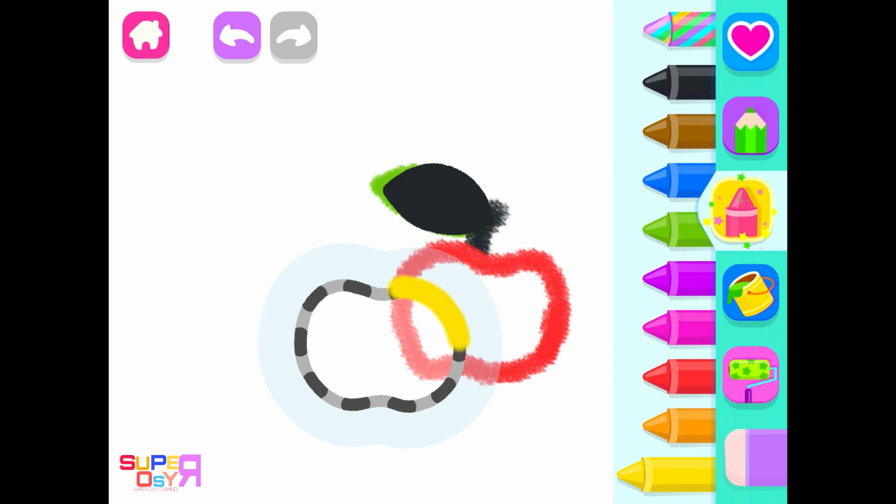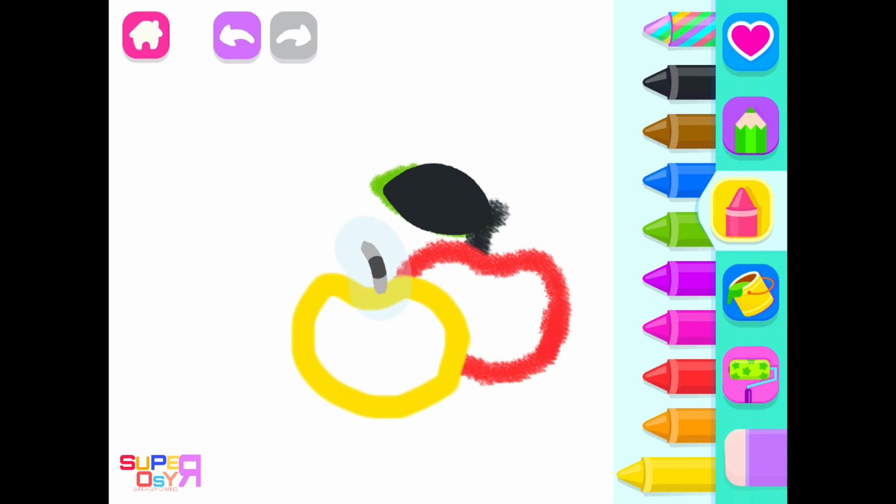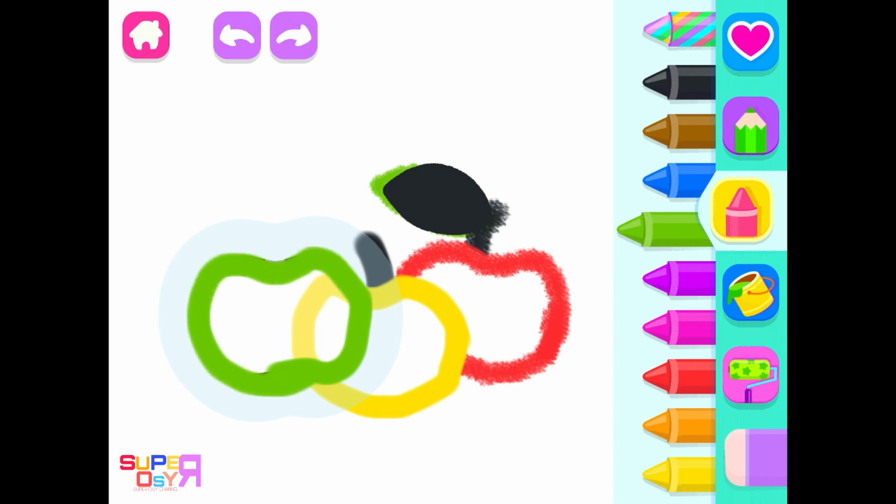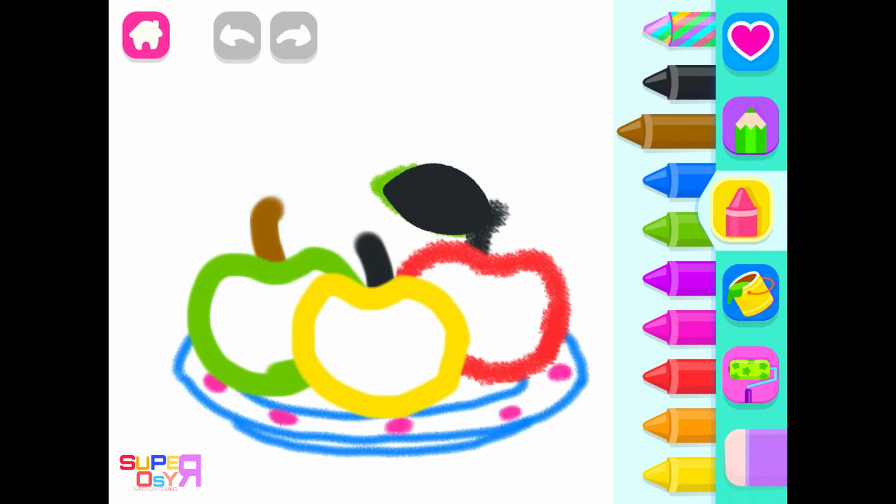Yellow. And a stem for it. Good job! Draw the third apple as pretty as the other two. Don't forget to draw its little stem. Excellent! Amazing apples!